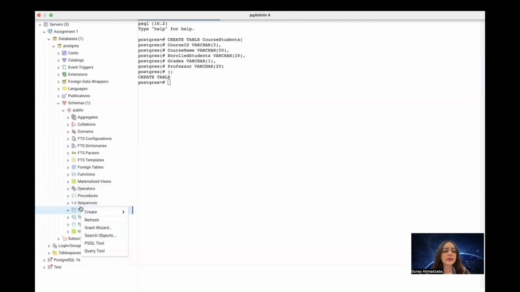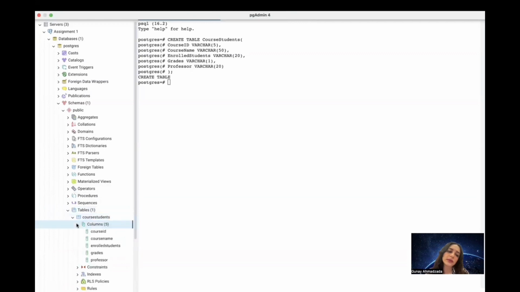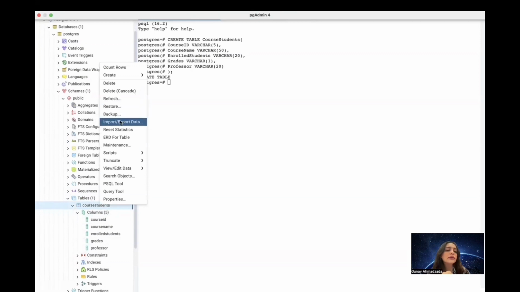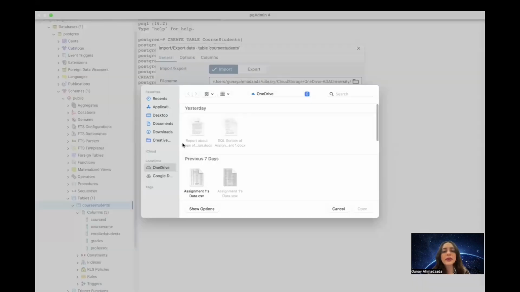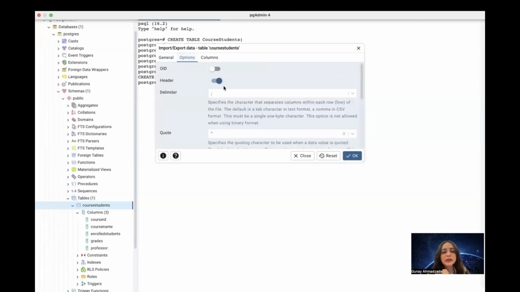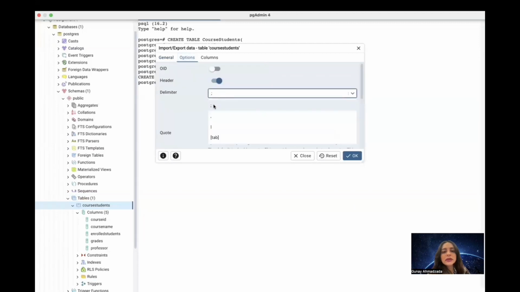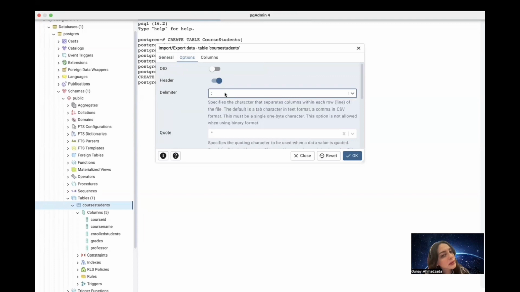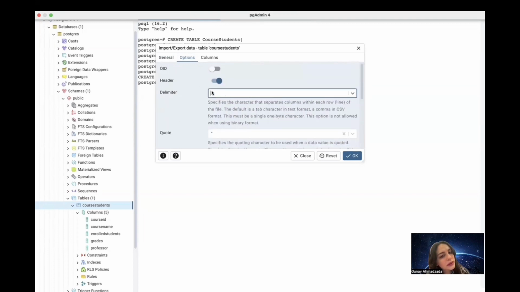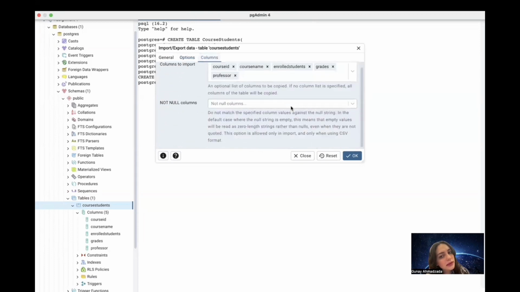Let's refresh, and our course students table is created. Let's upload our data, which is in a CSV file, to this table. We open the CSV file and take the semicolon option because we have this delimiter in the CSV file.